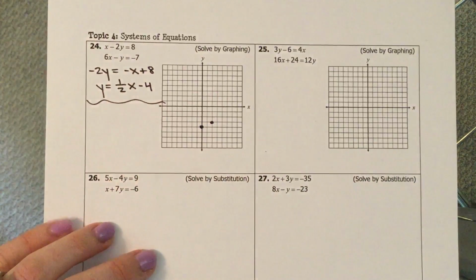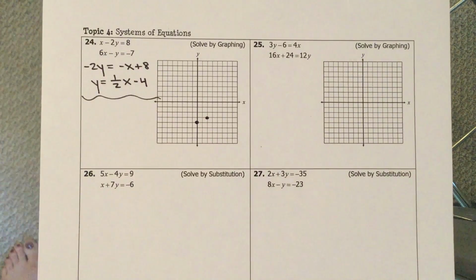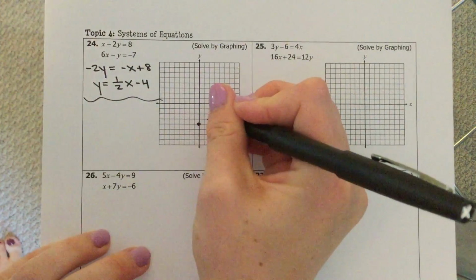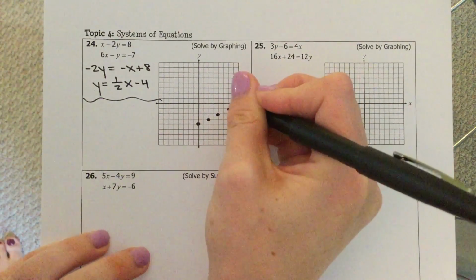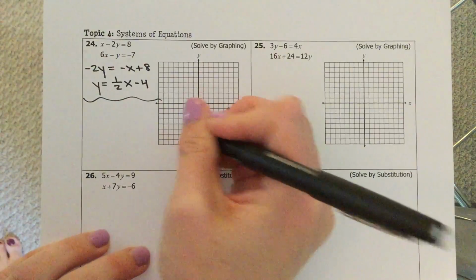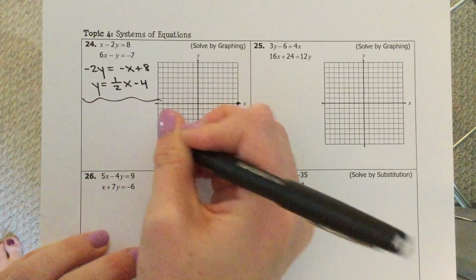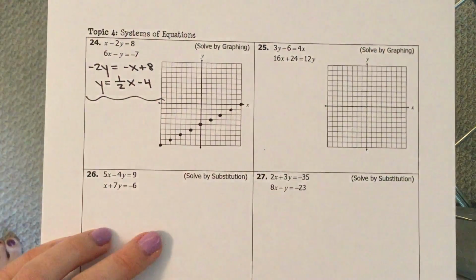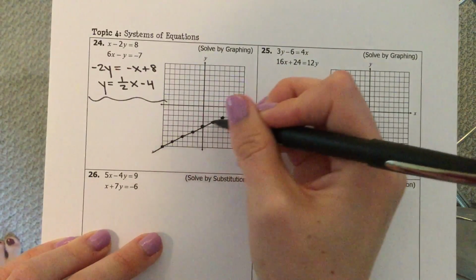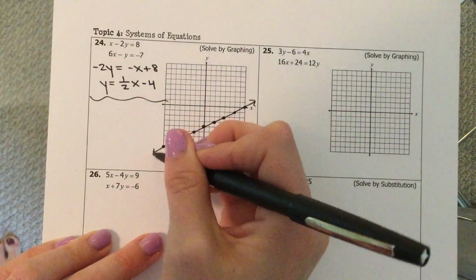And remember these ones I mentioned when we were actually doing this section. You want to be super accurate when you're plotting these because you need to know an exact intersection point. So make sure that you are using this slope to fill up every inch of this graph space. So that way you can be really, really accurate with your intersection point.